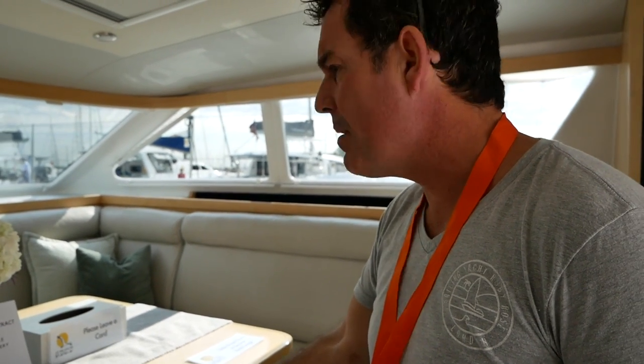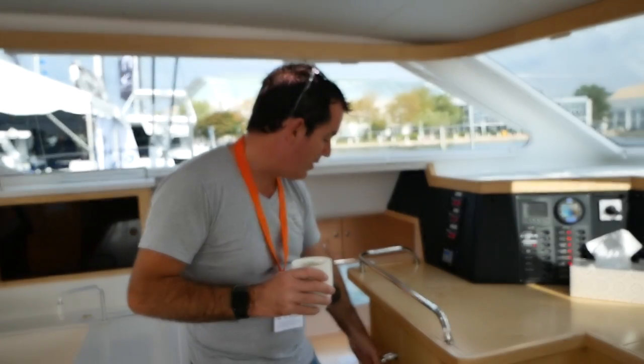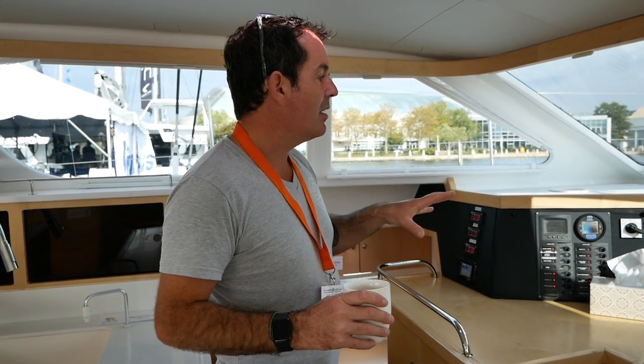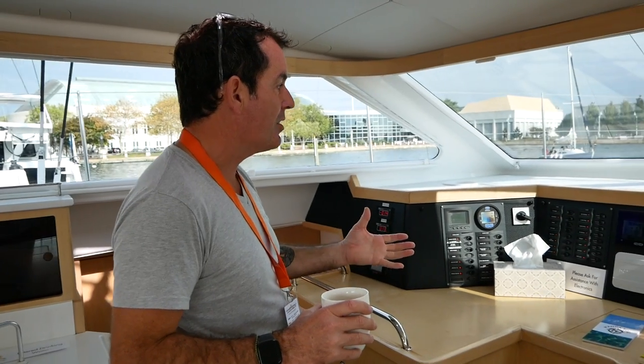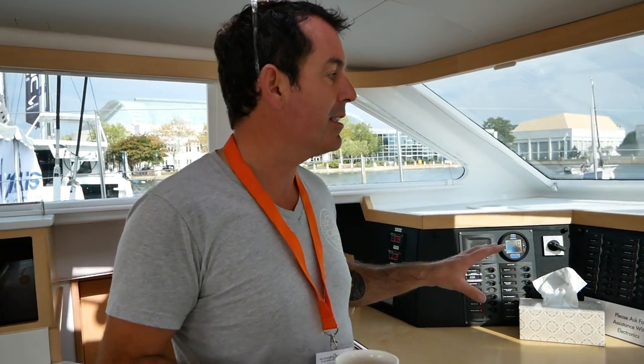Of all the catamarans we have seen, this feels the most homely — it really does feel like home. They've got the big screen TV, the woodwork is lovely quality with bent ply edging which feels solid, and there are lots of nods to what we used to see as monohull sailors: gutters and fiddles to stop things rolling around. Little clever features that you don't see on many cats — handholds around the helm station, handholds going down into the hulls. At the chart table you've got switch panels, which is not that common in catamarans, plus facility for chart plotters and watermakers — everything is controlled from here.